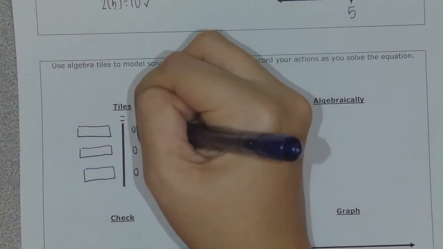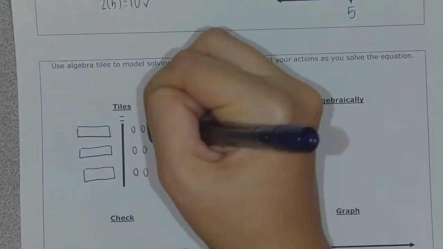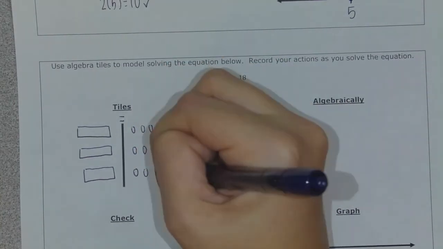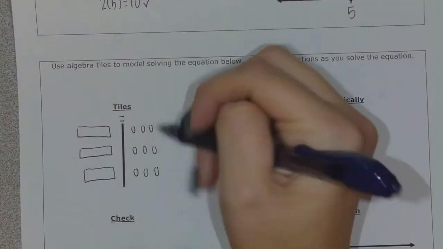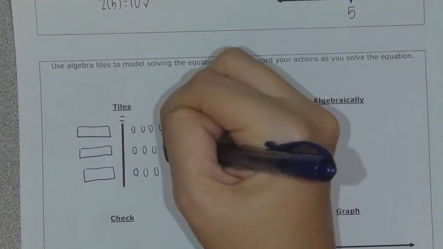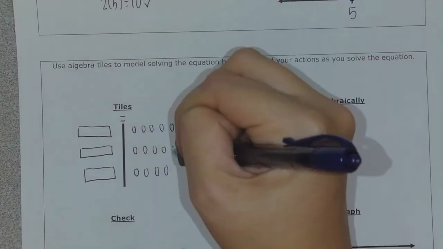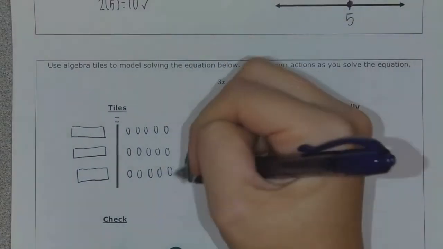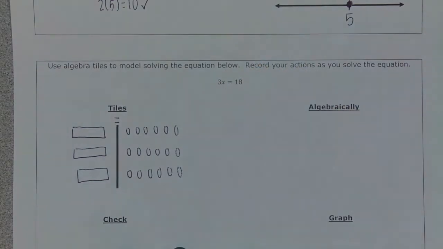I go back up to the top for 4, 5, 6. Back up to the top for 7, 8, 9. I can't count. That's not a good sign. Back up to the top for 10, 11, 12. To the top for 13, 14, 15, to the top for 16, 17, 18.